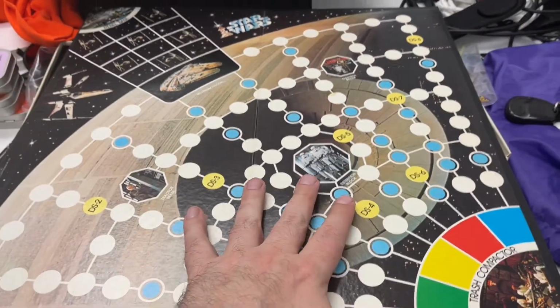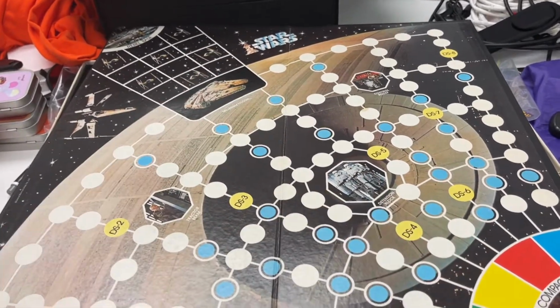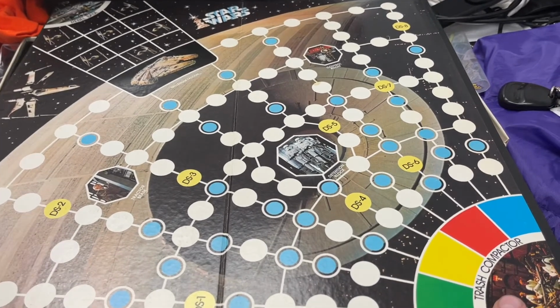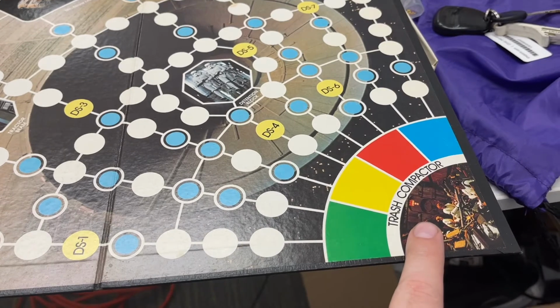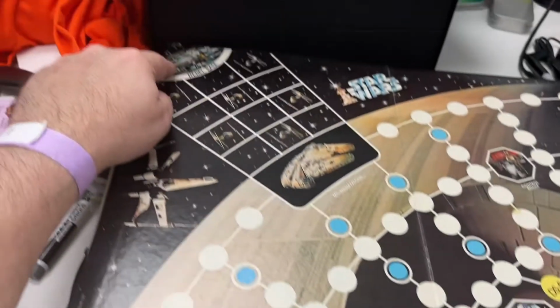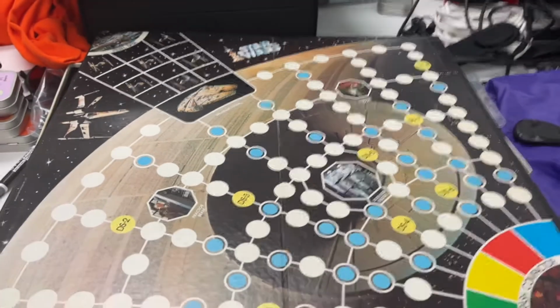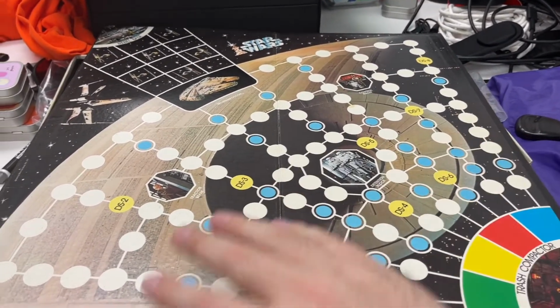This game is literally one short sequence of the entire movie. And before I actually began this, I went through and said, when does the trash compactor sequence end? And it's 1 hour and 25 minutes into the movie. And when do they land on the Rebel base? Well, that's 1 hour and 39 minutes into the movie. So this board game literally represents 14 minutes of the entire movie.